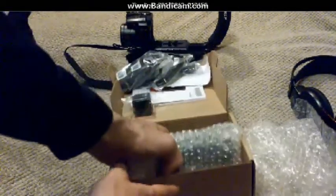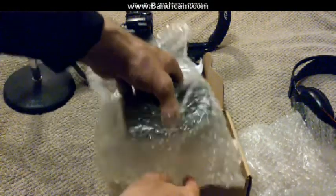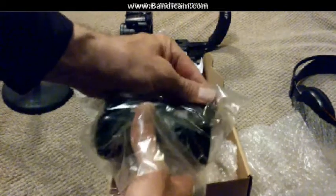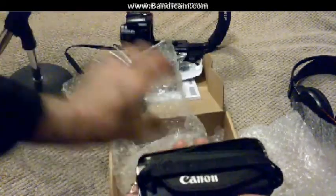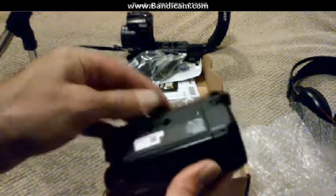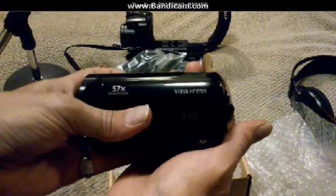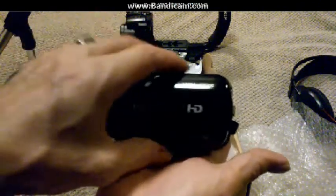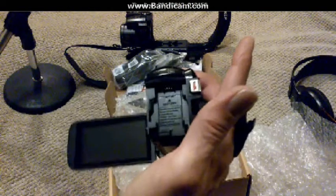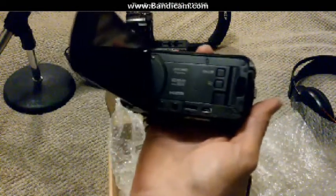But what I'm really interested in is this Canon video recorder. It's quite small, actually. This is all like micro component system stuff, which I kind of like because it's so light and easy to use. But here it is. It's a Canon. And this, as you can see, is a Vixia HF R700. And it shoots high-definition video. And that's where the battery fits on, like a traditional camcorder style.